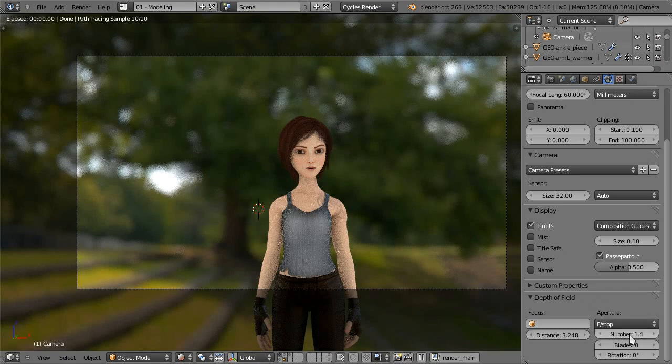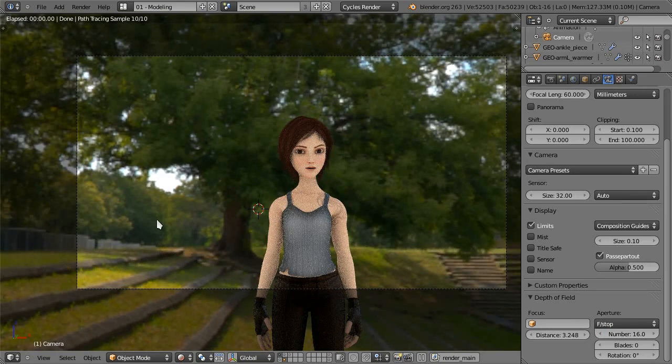So if you use a lower aperture value, you get a really blown out background. If you use a higher aperture value such as f16, you get much sharper, more in focus background. Now, actually, first of all, I use the f-stop value for messing with aperture. I don't really use the radius because it's not really intuitive. Basically, nobody takes a ruler to measure the aperture radius in their camera.